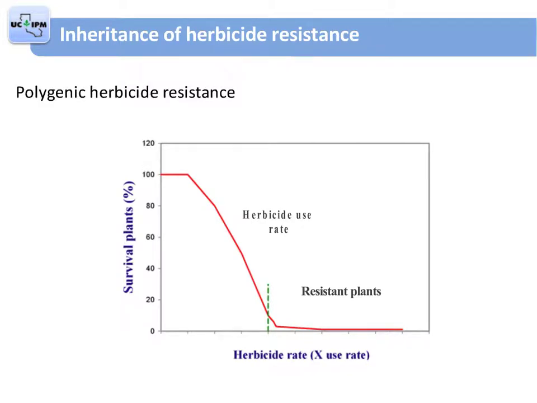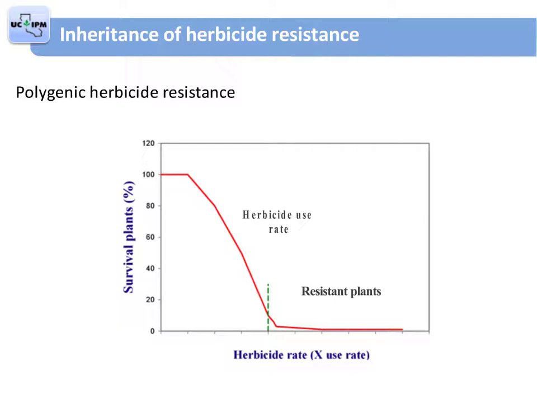You have the herbicide use rate on the x-axis and plant survival along the y-axis. The dotted line represents the full rate, 1X. At 1X treatment, you get a % of the population that survives. There are multiple genes involved, and when they act together, the plant has the ability to survive. If you cut the rate, you allow more plants with low level of resistance to survive. Those that survive are going to cross with each other, and with further selection pressure, we may generate more resistance.